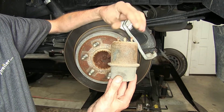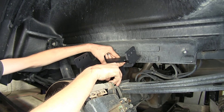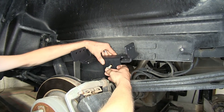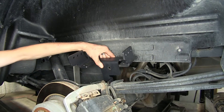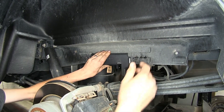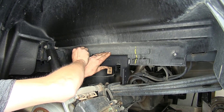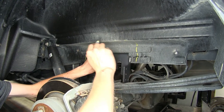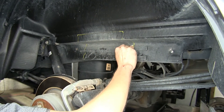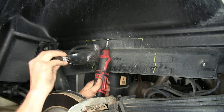We won't need our bump stop anymore, but we will need the bolt that secures it to the frame. This is our frame bracket that our airbag assembly will attach to. This is the bolt hole where the bolt that held our bump stop in place will go through, back to the original location where we removed it. We'll need to hold this up in line with where our bump stop was and measure, and if your vehicle has fender liners, we'll need to trim out this area of the fender liner. We'll give ourselves a little bit of room on either side so that our bracket will sit flush against the frame. I'm going to use a rotary tool to cut this out — you can use a sharp utility knife, but if you're using a rotary tool, make sure you put on a pair of safety glasses.